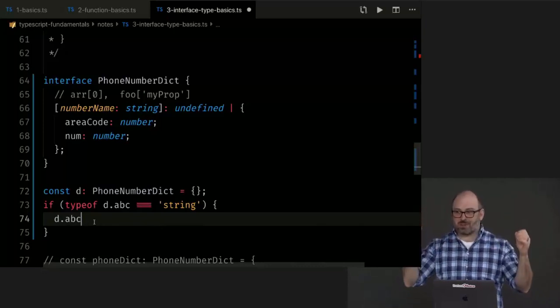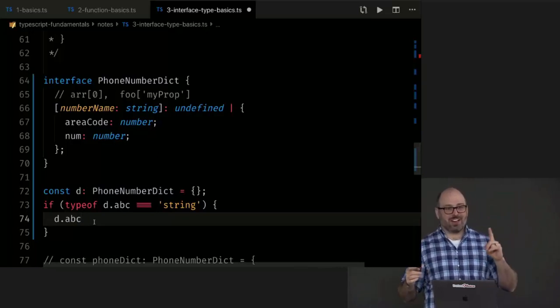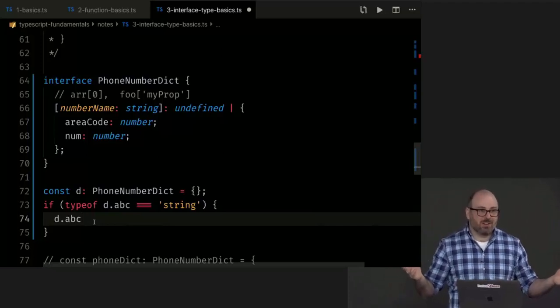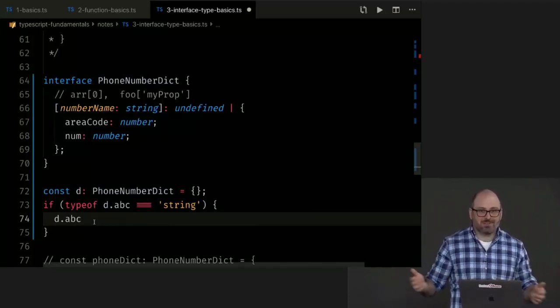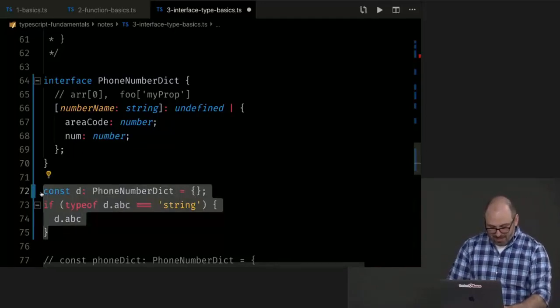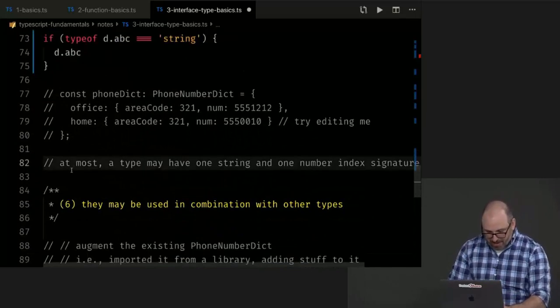This is a situation where it's saying, okay, this can either be undefined or an object. So now we have some code that would run in the case where it's a string. Never going to happen. Never. So you get a never. I'll leave that there just so you can follow up on that.